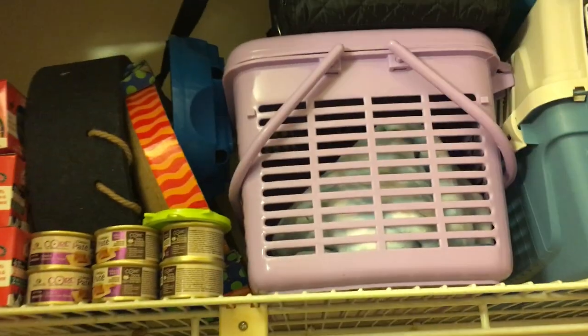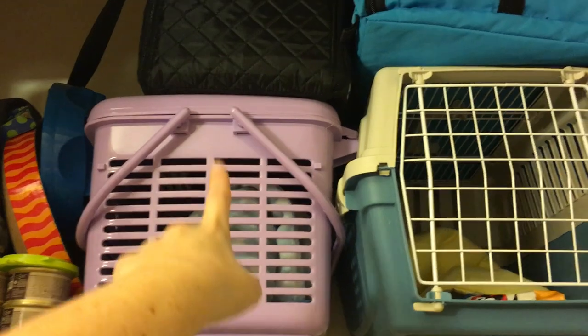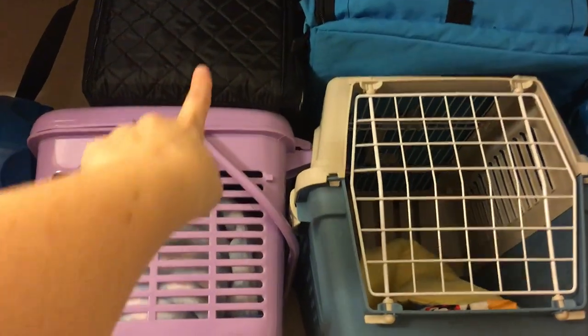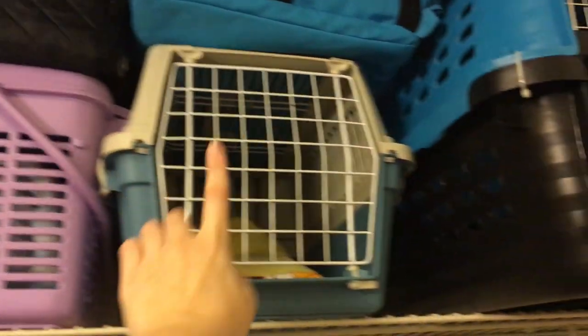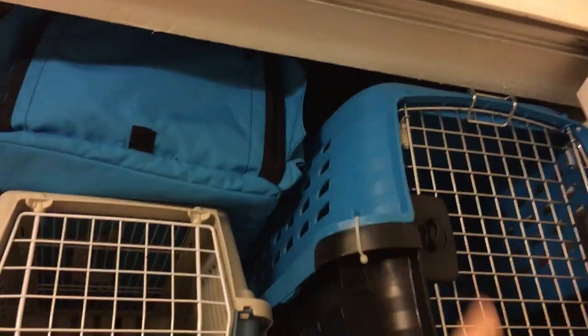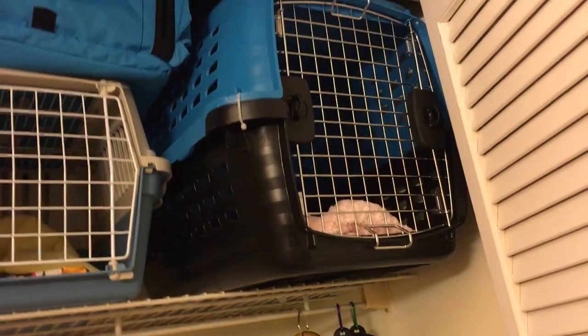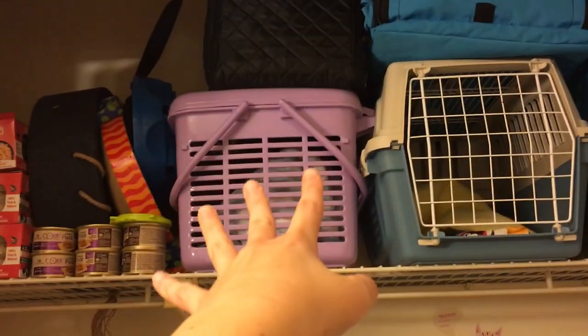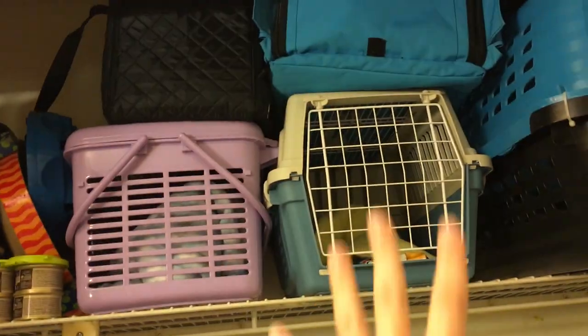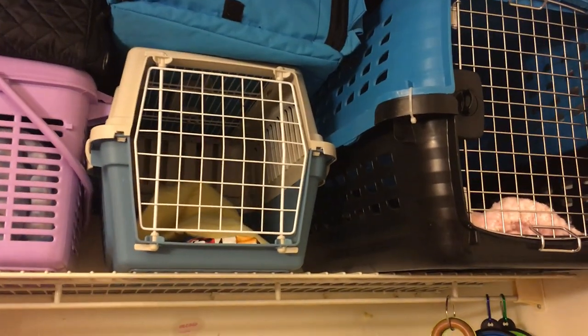Since we don't really have any kitties right now, I'm not switching the toys out at the moment. I have these carriers — these two are fosters, this one's a foster, that one's Max's. Maya's carrier is actually up there. I realized I have all this extra room up high, which is really nice. This larger one is for when I have mommy and babies because they wouldn't all fit in a smaller one. It depends on the number of kittens and whether I have mom and babies as to which one I use.